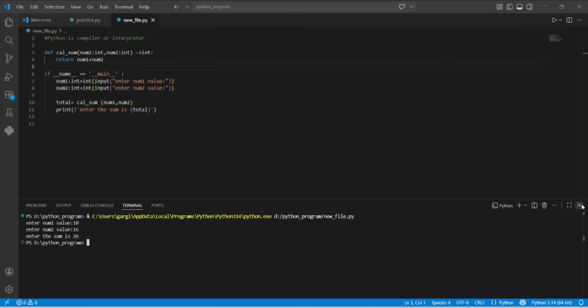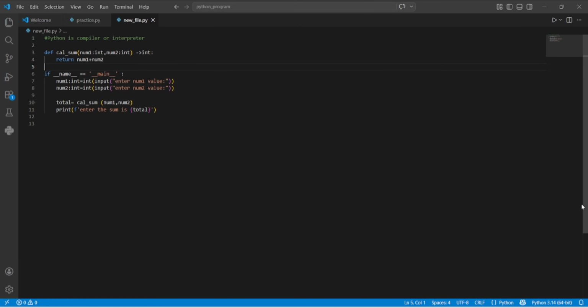So now we will know how Python is interpreted. In the case of an interpreted language, whichever lines are correct, it prints them. Here we can see that all the lines are correct, so VS Code prints the output for this.